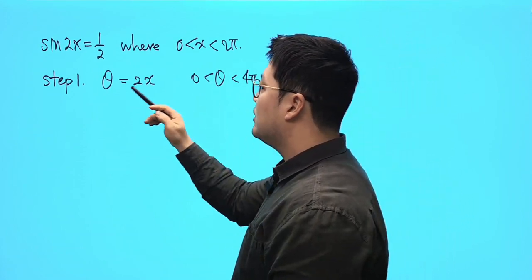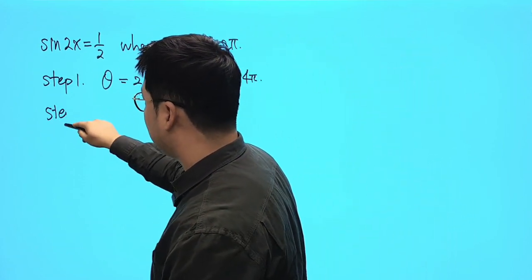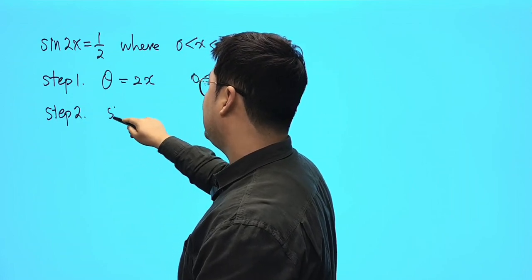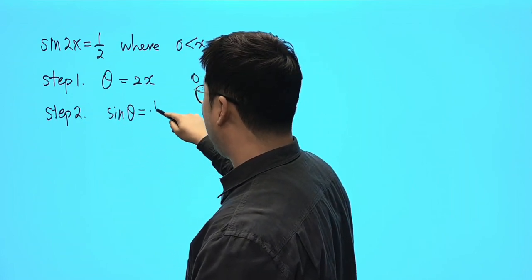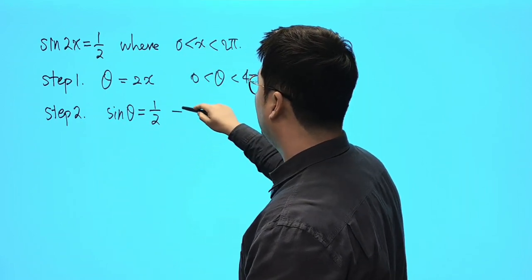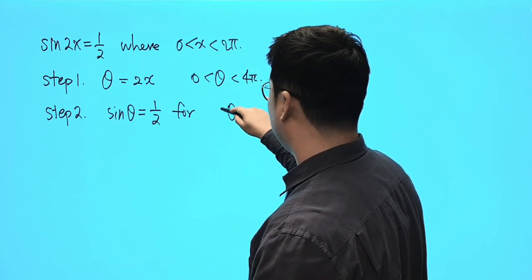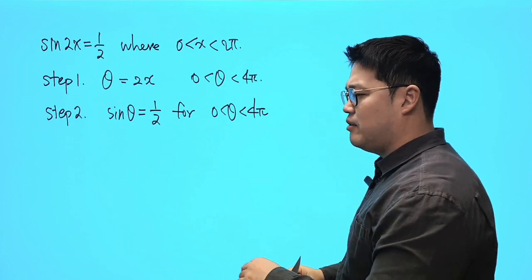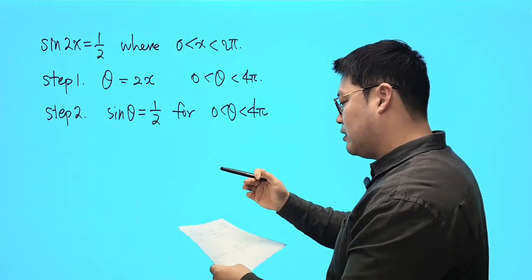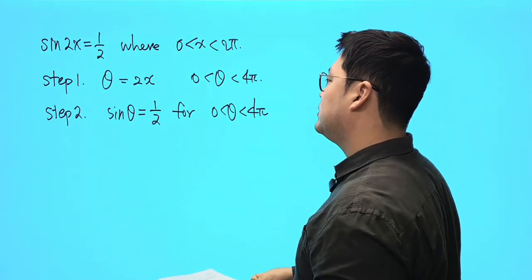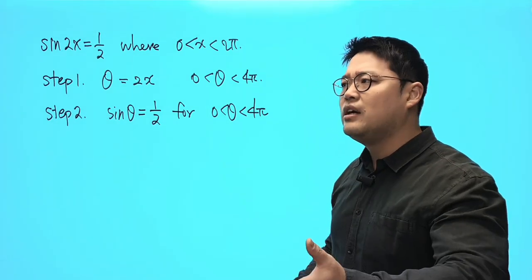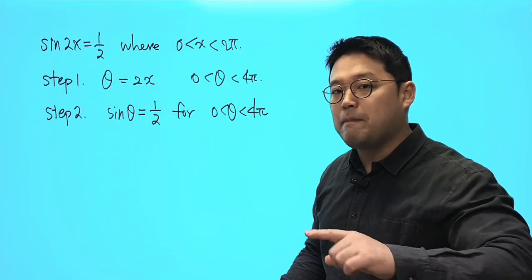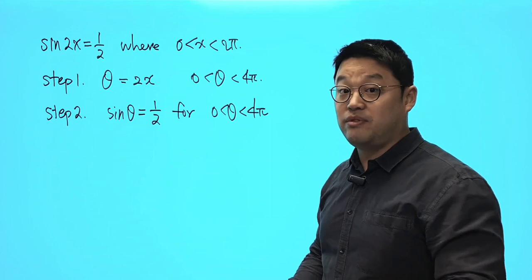Right, so we're solving for theta first, step number 2. Sine theta is in fact 1/2, and this little theta is staying between 0 and 4 pi. Now, we can actually graph it too, but the question was asking us about the number of solutions. We don't have to be very specific. So in other words, probably graphing might be the better option than finding the specific values.